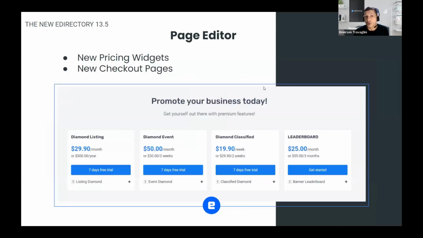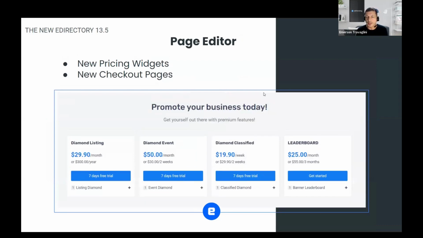And we also have on the page editor, to meet these changes, new pricing widgets and new checkout pages that are editable from the page editor. The new pricing widgets are another feedback that we received from our customers to add more flexibility on creating and displaying what you are going to sell to your customers.